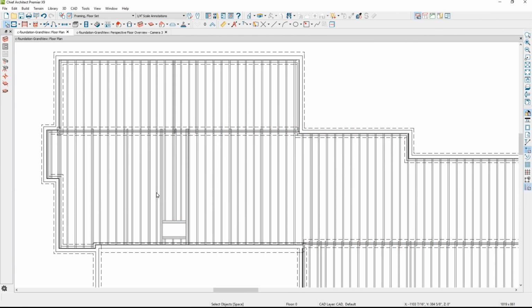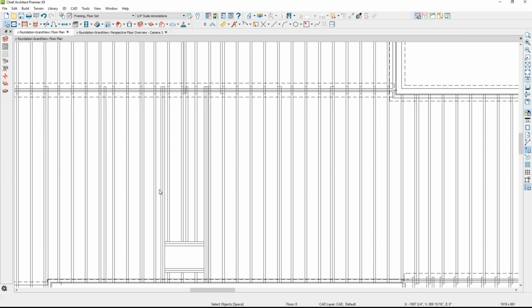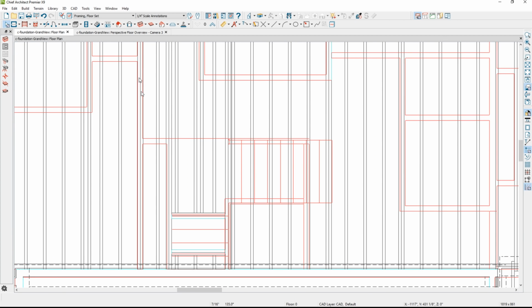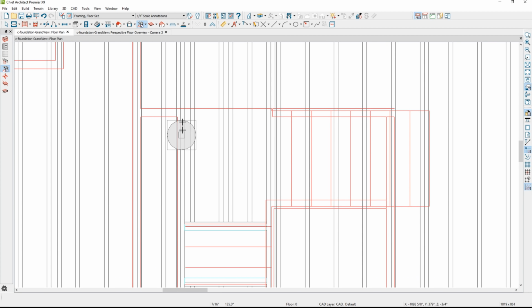Structural engineering has called for a post with a footing underneath the stairway. If I press F9 on the keyboard, you can see where that stairway is above, and using the tool underneath your build framing, a post with footing. I'm just going to zoom in and get right on that intersection and click that post with footing.